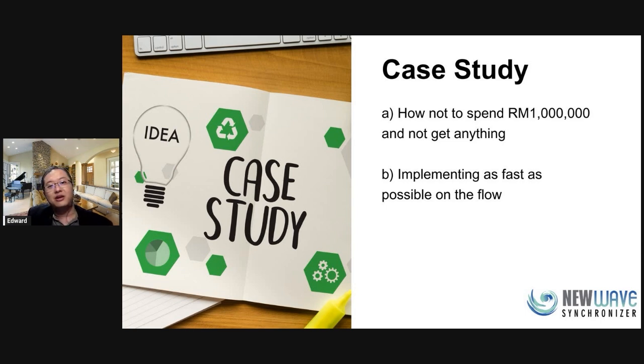The second part I want to share is about implementing as fast as possible. There's this client we have who has many back-end processes. They're in the medical industry, and they wanted to ease their whole operation team's work, to make sure everything is in proper order: the customers are well communicated with, and they are managing their equipment properly. But the problem is there were too many systems to build, and there'd be too many flows. So what we did is simplify the whole thing.